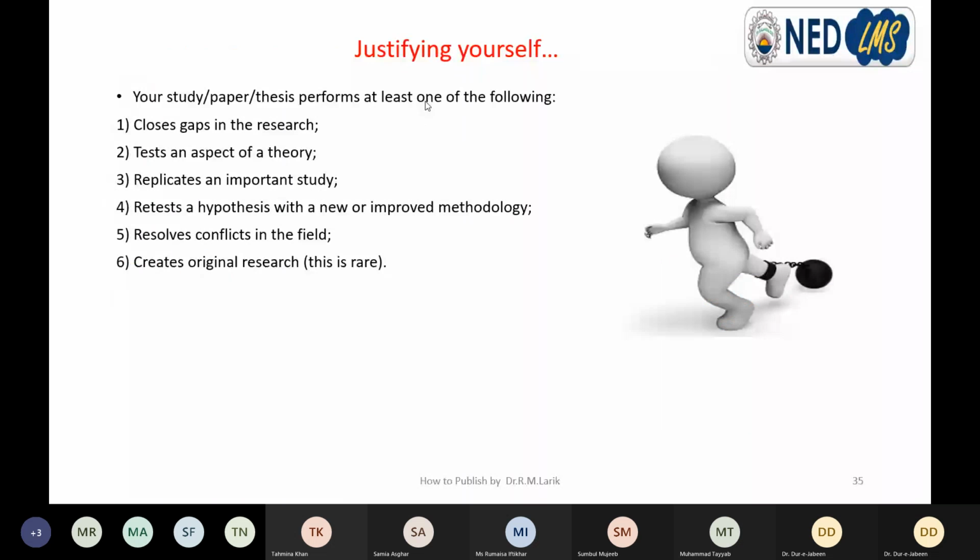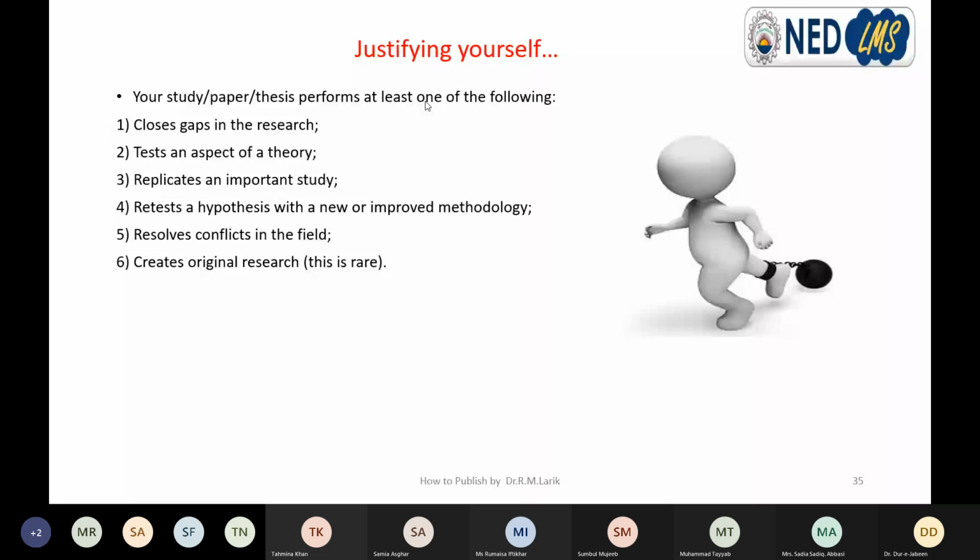And justify yourself, close gaps in the research. You need to justify, test the theory, which means replication is an important thing. You need to do experiments, right? Before going for the hypothesis, for the final gaps, you need to have experiments, right? And you need to justify whether the experiments you are doing are right or wrong. You need to justify all your experiments with your statements, with your sentences, right? Your words, right?